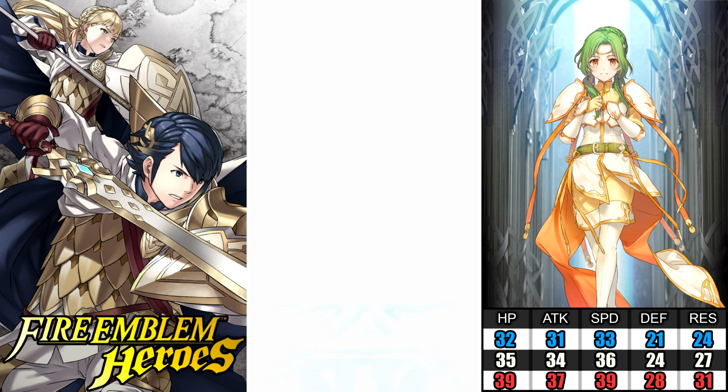Alright guys, we're back. I have no idea what happened, but sadly the video cut for a second there, so I didn't really do anything else. I summoned that Roy, and then I summoned a Pala right after that. All I did was check my appearance rates, and we're up to 4%. So let's go ahead and do the next summon now.